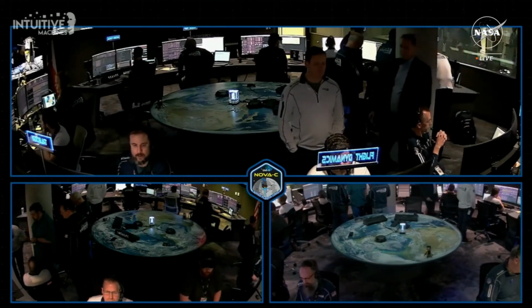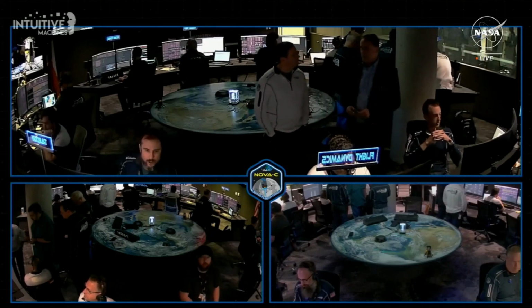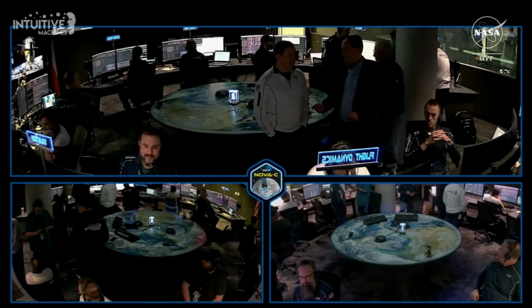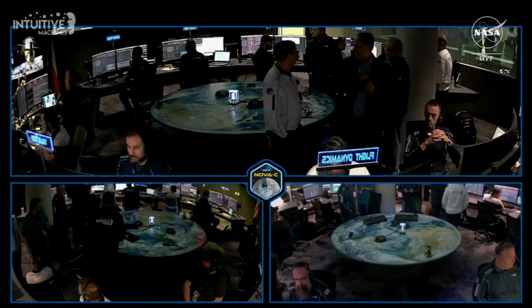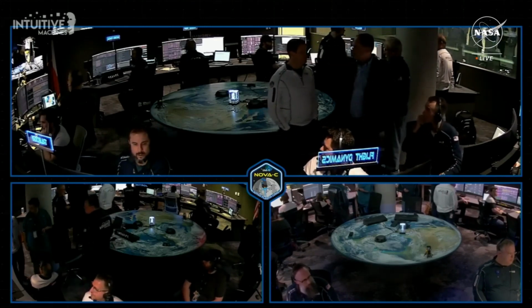So this is a process that we could be looking and searching for the lander's signal for confirmation for quite some time. But we're going to continue to listen in and stand by as our flight controllers are working with the ground station in the United Kingdom to work this issue, work this problem. It's another challenge, very similar to the challenge solved just to make it this far. We have a return signal we're tracking.